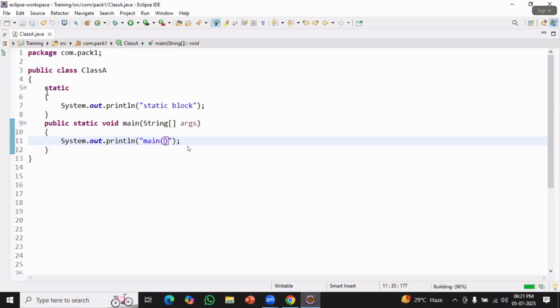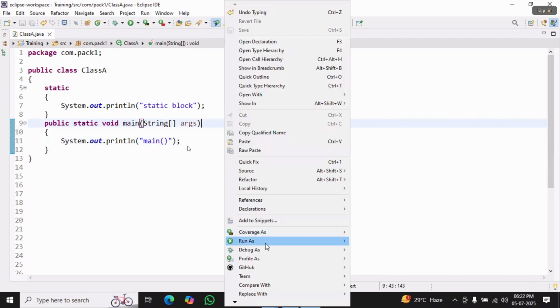I'm not writing anything else. Now, could you please tell me what will be our output, guys? What is our first output? Static block. After that, main method.